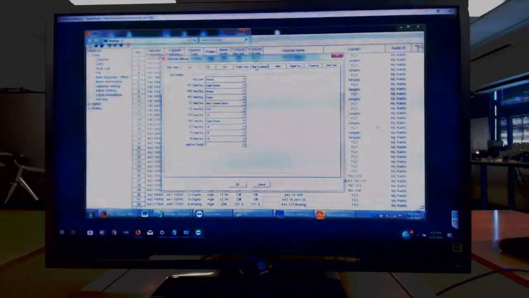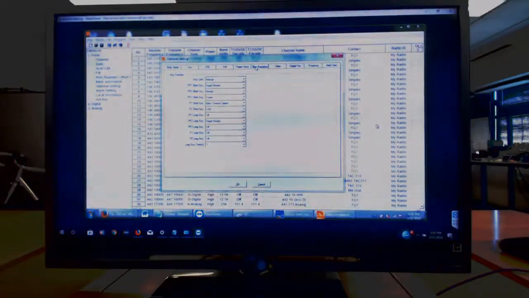Now, all of my code plugs have a generic number of 9,999,999, and it does 2 things. Number one, Brandmeister does not know what to do with it, so it shuts it down as a local repeater. It shows up on the network, but it doesn't give you the keys to the castle. You can't do the parrot or anything. Number 2, watching the dashboard, I can tell when somebody's got a new radio, they downloaded the radio and the code plug, and they didn't bother to put their DMR mark number in there.